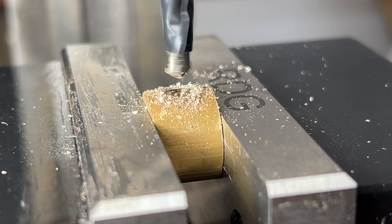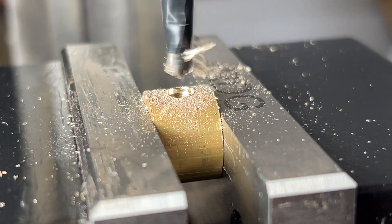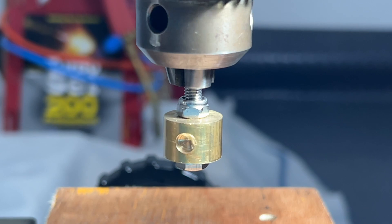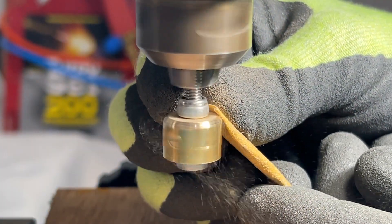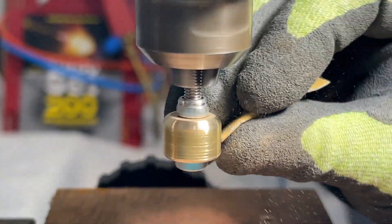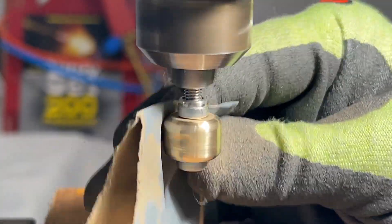Moving on to drilling the 5mm rebate to accept the stainless steel rod, I clamped the billet in an engineering vise attached to my drill press bed and marked the drill depth on the twist drill using electrical tape. I left approximately 1mm above the central hole to maximise rod tip insertion depth. With the drilling stages now complete, I secure the billet in the drill press chuck with an M5 set screw and nylock nut ready to round over the edges. I tried using a diamond coated metal file, but I found that the easiest way to apply the roundover was by using 120 grit abrasive paper. I'm aiming for a 1 eighth inch radius, because that looks authentic to the original item. When the roundover is satisfactory, I dress the surface using a finer grade of wet and dry abrasive paper to remove light scratches.